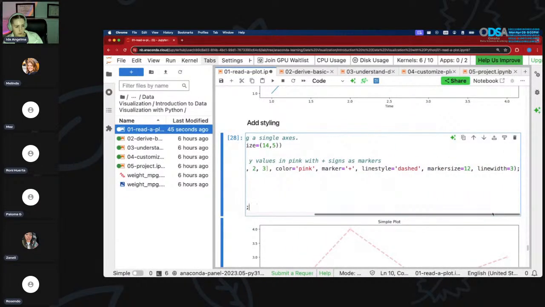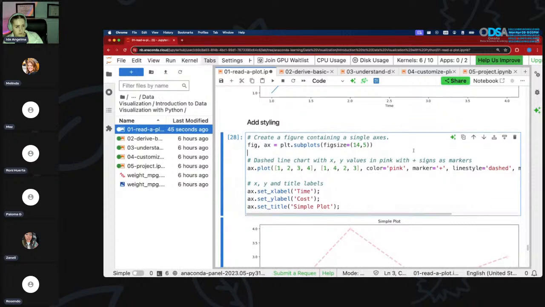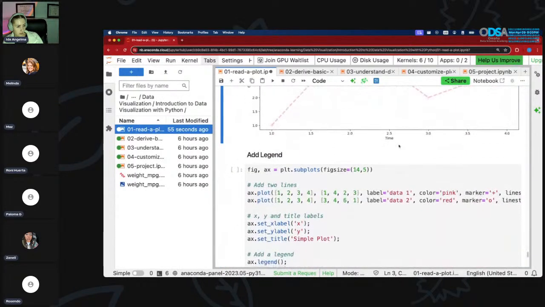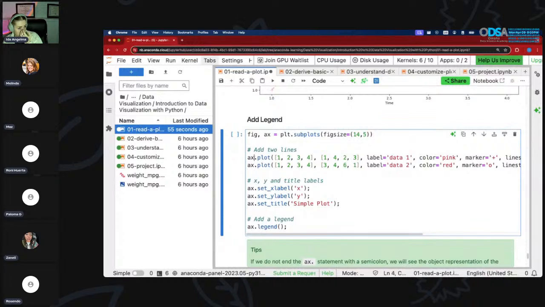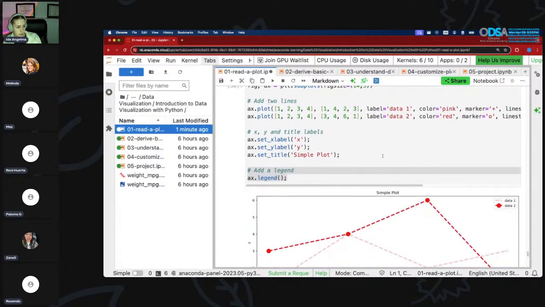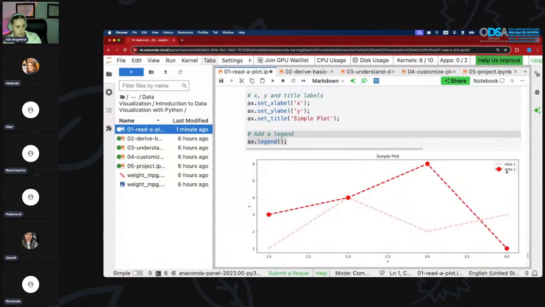And then we can add 2 lines. So by calling the x.plot and then putting different values in here. And then here at the end, we're also adding a legend. So now we have data 1, data 2, one line, another line, different markers, different colors.